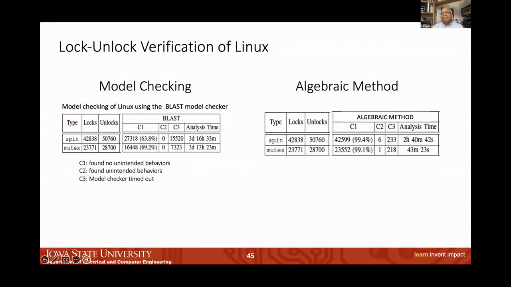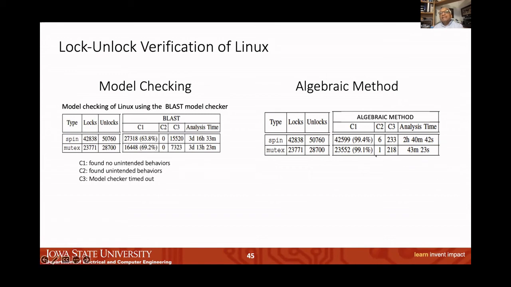more than 99% of cases could be handled completely automatically. And the algebraic method doesn't time out, but in some cases it identifies the difficulty where the automation is not good enough, and then it alerts the human that you have to look at this case, and it gives what it has found about the case so that it becomes easier for the human to reason about those cases. So there are about 400 cases which the automated method referred to the human.